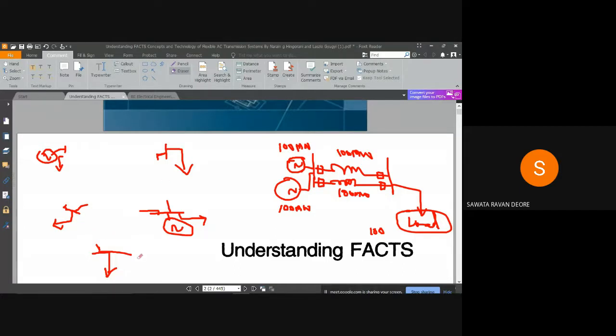Now, in order to feed the loads at these different locations, we should have a generator at every local area. This local area should have a generator. This local area should have a generator. This local area should have a generator. Again, whatever generator is there in that local area, obviously here, with the transmission line we consider, the source is somewhat far away from the load center.